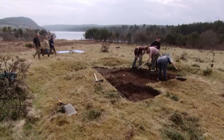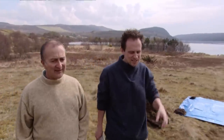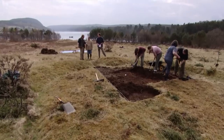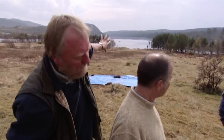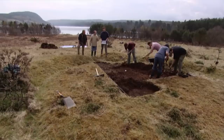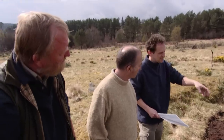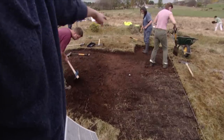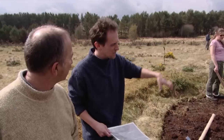A word of caution though: the basic shape of the monument also fits windmills, hut circles, and various types of burial monument. But we can safely say it's going to be prehistoric. If it is, it could be a henge like Stonehenge, only a tiny pocket-sized example — just 12 metres — with an entranceway looking out over the lake. Archaeologists have known it's here at least since 1970, when they cut out a quarter of it. Their results were inconclusive, so the team is re-excavating to make sense of what was found.